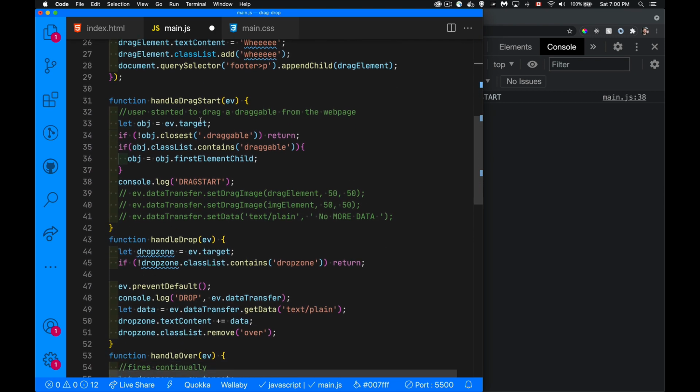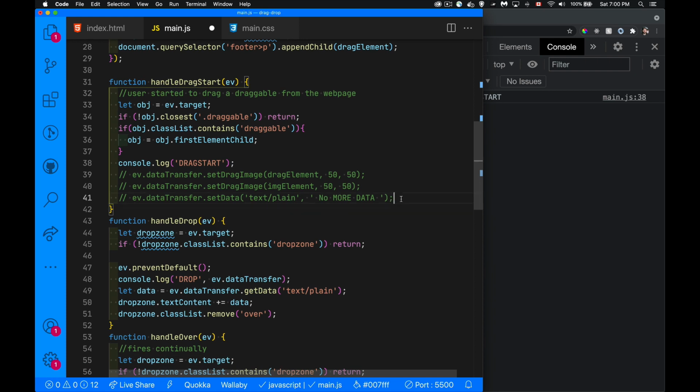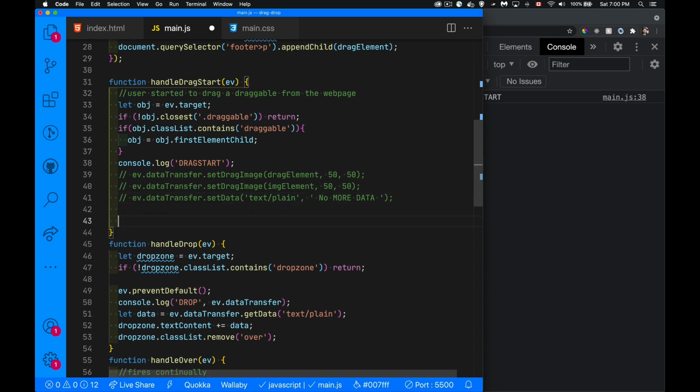So, inside of here, what I'm going to do is I'm going to build up my data object based on the thing that is being dragged, and then I'm going to save the timestamp in that original object and take my JSON and save that inside of my data transfer object.